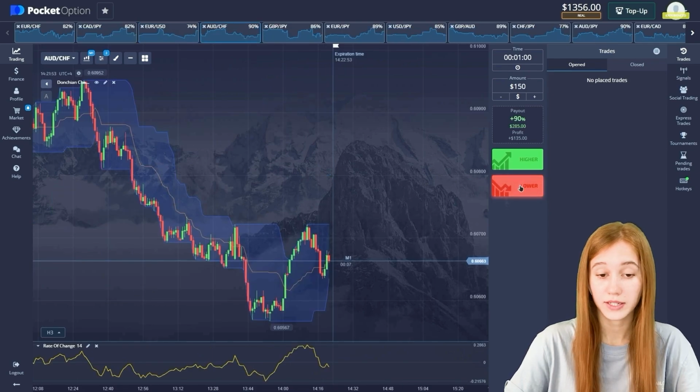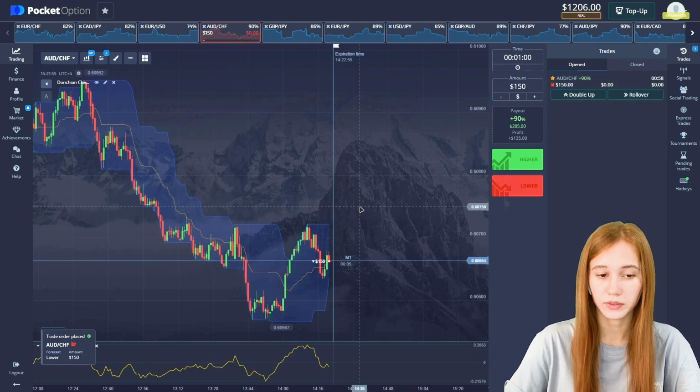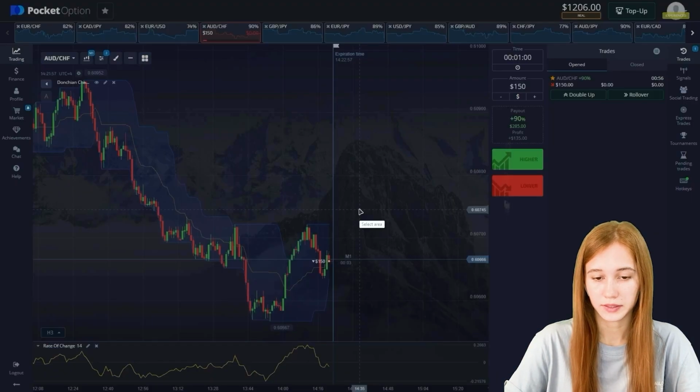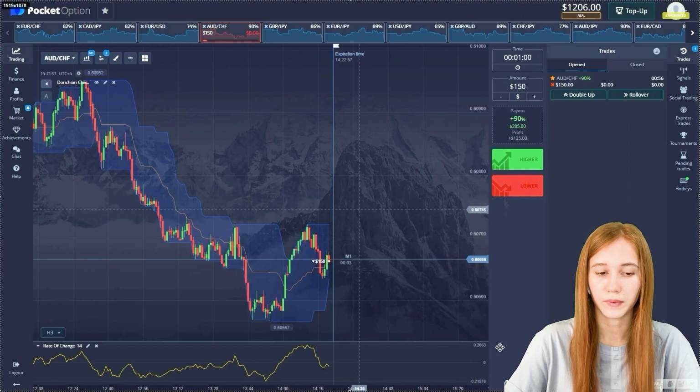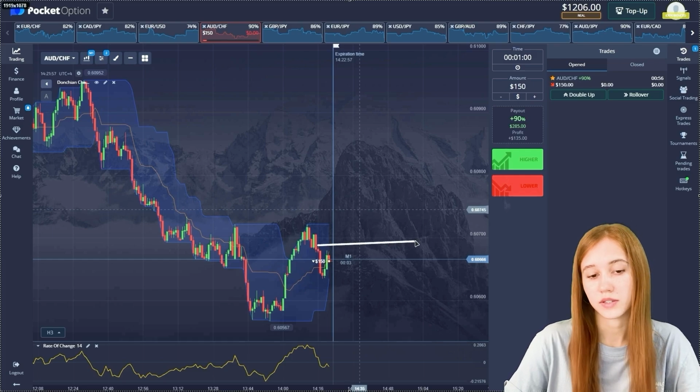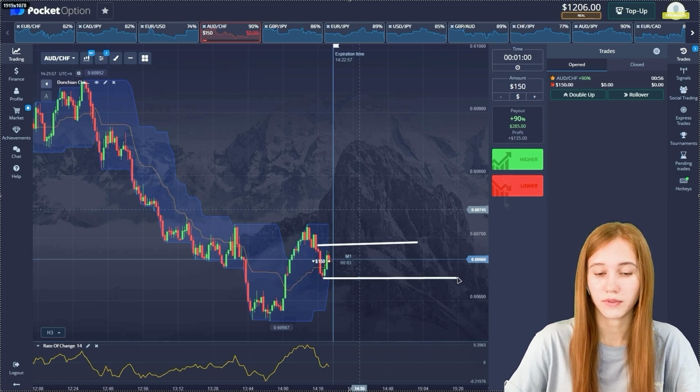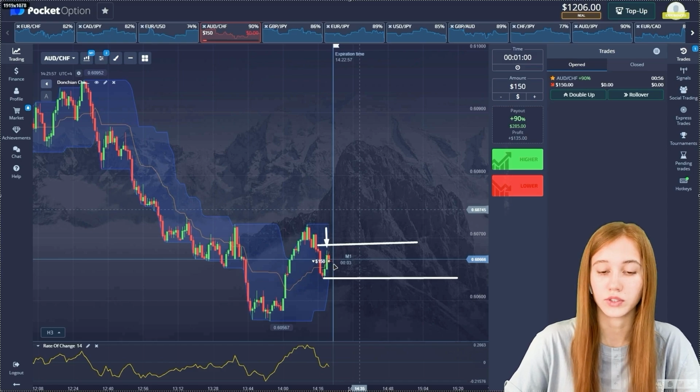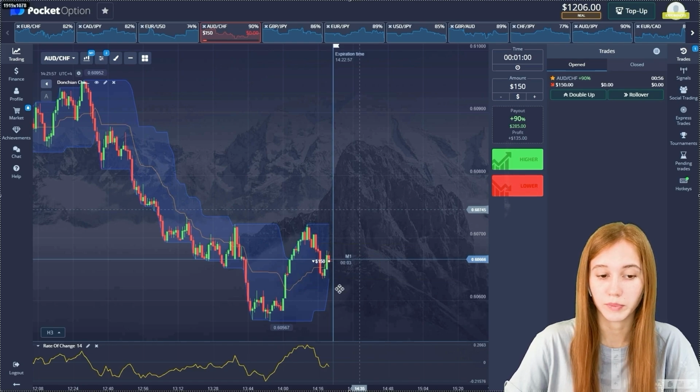So, next pair, we open down. What we see from technical analysis, first, if we highlight the resistance and support areas, is that we have almost reached the resistance area. We can see this from the shadow of the green candle, and the reversal immediately occurred, therefore we are opening down. There will be a slight adjustment, and perhaps a short period of consolidation will begin where the price will remain.